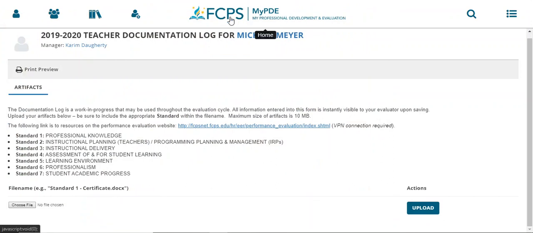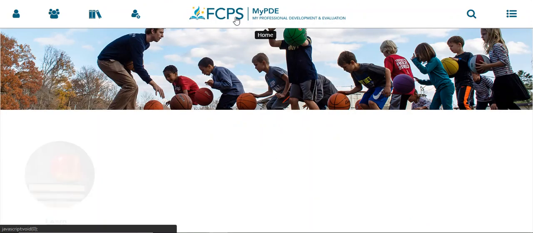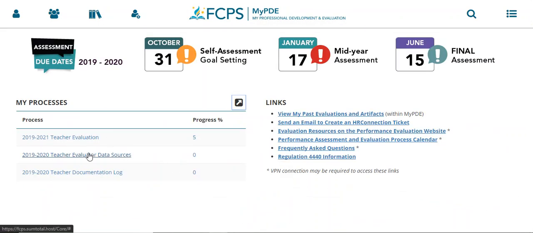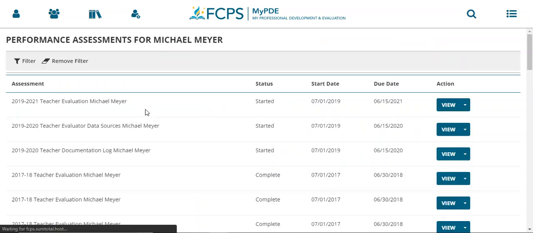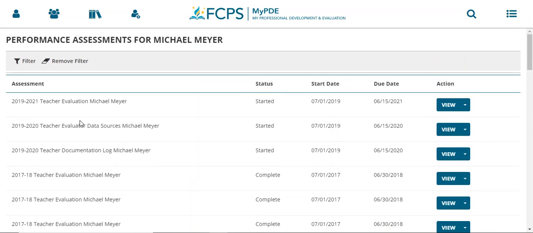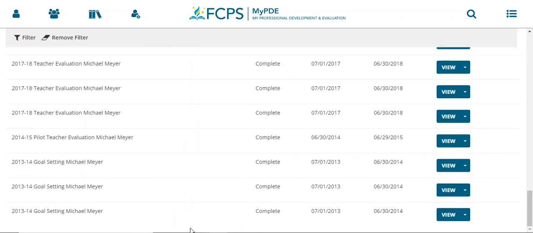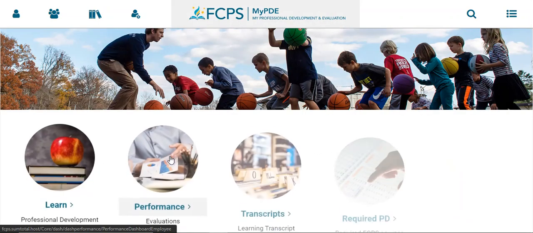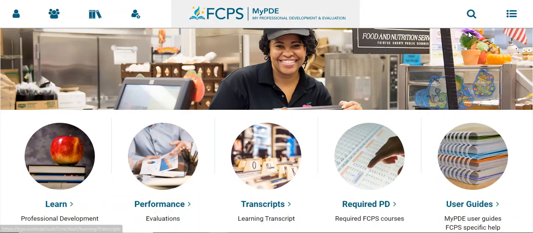And again, it is a little bit annoying, but it takes you back to the landing page, and then we might go to performances. And there we go. Okay, you can pop this out if you want to. Right here, this will pop out, and you'll see basically all of your digital evaluations. So that's your whole career there. All right, again, I want to go back to the landing page, and so that's performance evaluations.